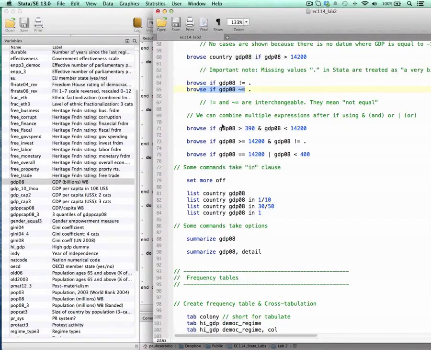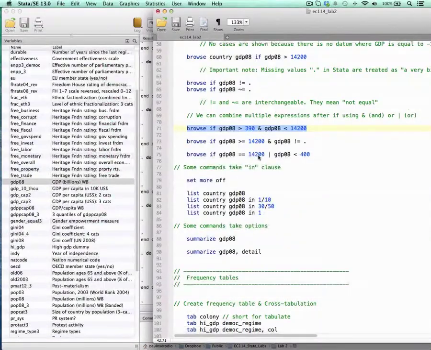We can also combine the if condition with other conditions, such as, for example, here we can combine two if conditions. So we want to browse all the countries for which GDP is larger than a particular value and GDP is smaller than a particular value. So this is a restricted set that we're looking at.